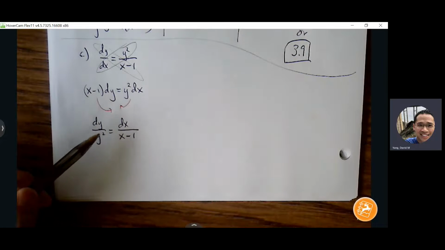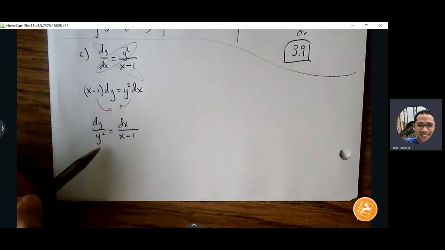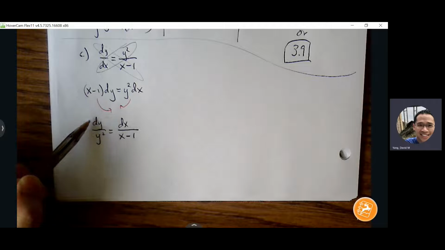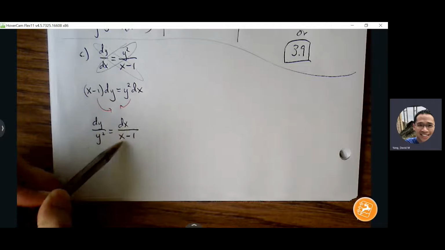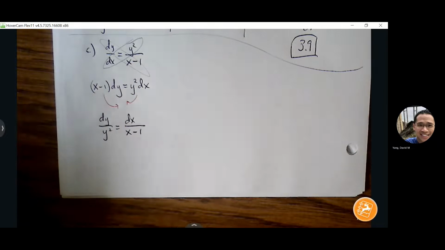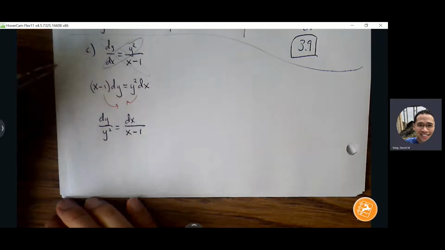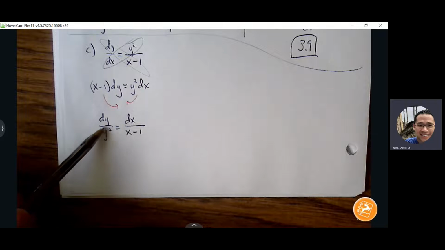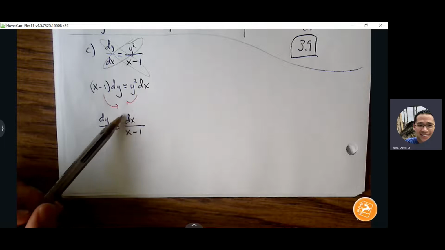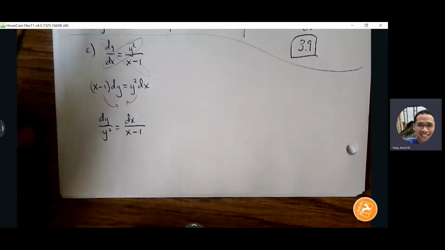Right, full separation of variables, dy up top, y on the left side, dx up top, and x on the right side. And as we take our antiderivative, we know that this y squared is a little bit out of place. We do want to apply the power rule here. So we'll bring this up to the top. The right side, we can set it up for u substitution.